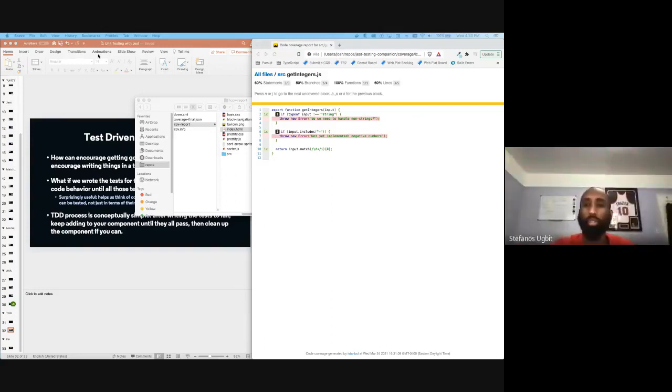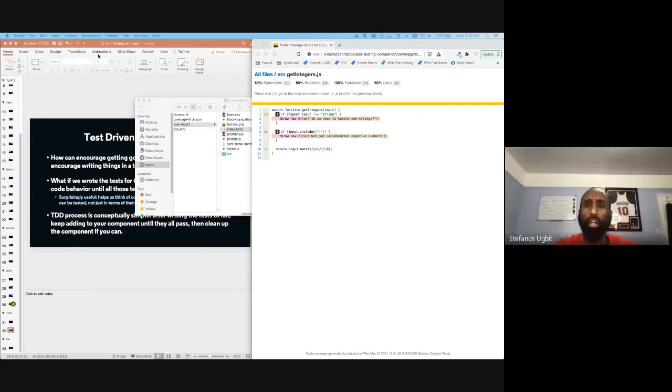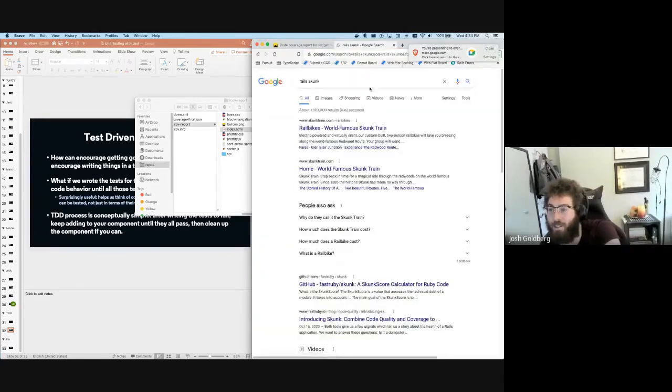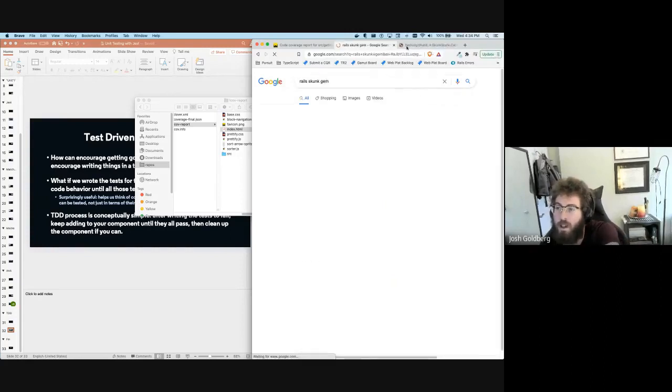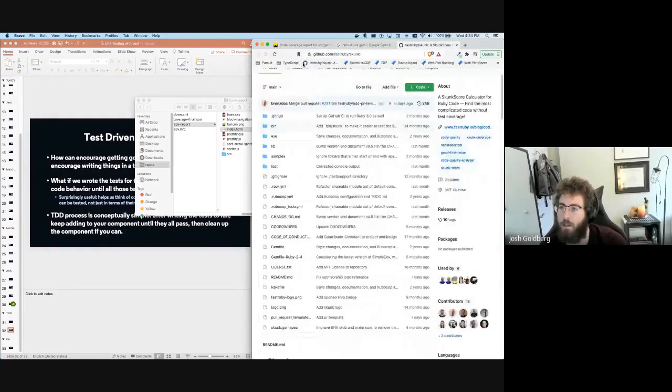There was this gem in Rails that does code coverage and also tests for code smells. I forget what it's called, but it's interesting. Is it related to Rubocop? No, I think it's a different gem. I think it's called Rails Skunk or something. That's an awesome name. This is actually really professionally useful for me. Skunk score. Yeah, there are a lot of tools, some better than others. Thank you. I'm bookmarking this.